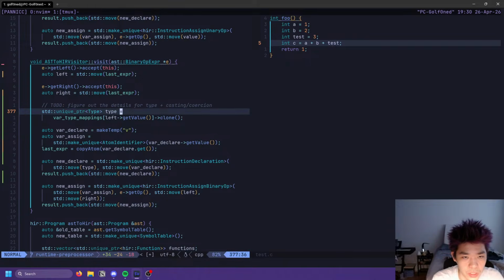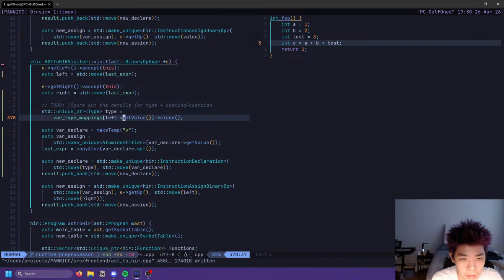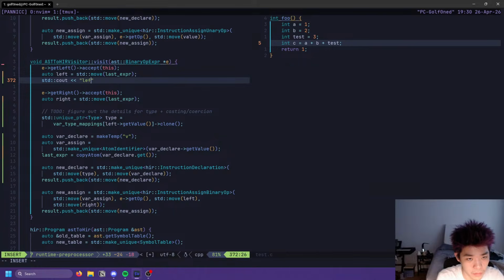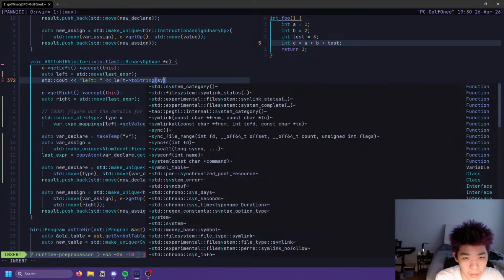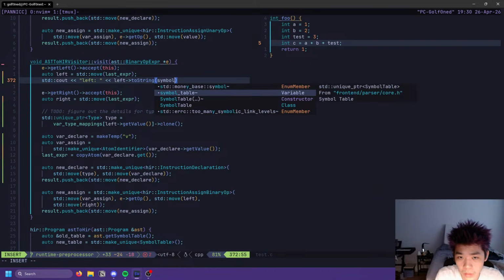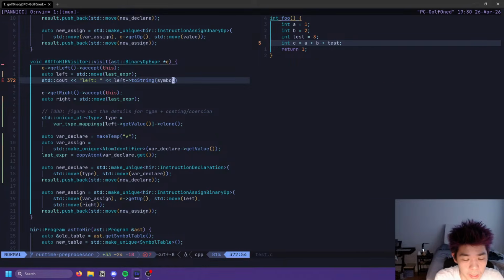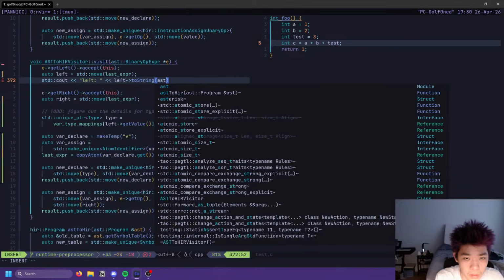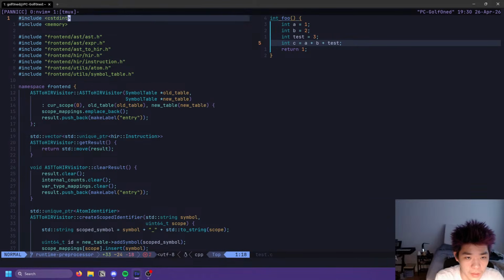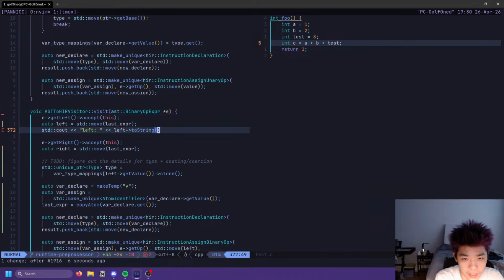So why is it a null pointer? Because left is A, but A should exist, right? We should have a symbol table somewhere. Right? Old table, that's what we called it.